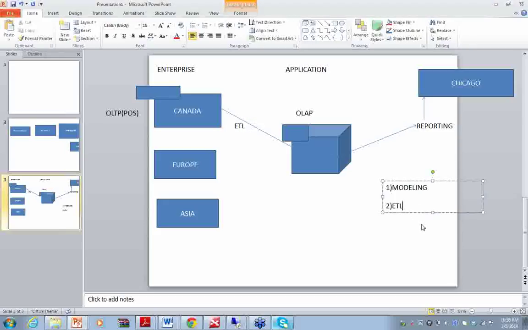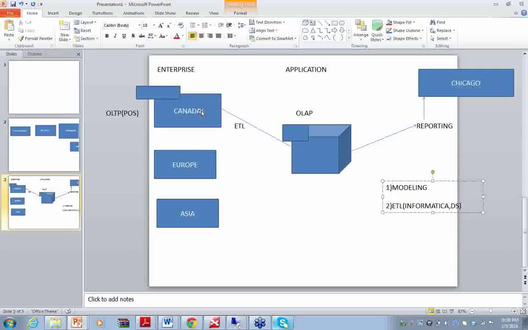There are so many ETL tools available in the market. For example, Informatica is an ETL tool. Business Objects Data Services is an ETL tool. Ab Initio is an ETL tool. DataStage is an ETL tool. So what exactly does the tool do?